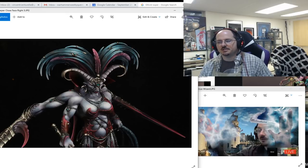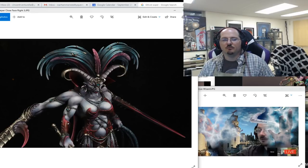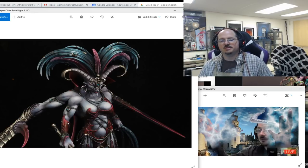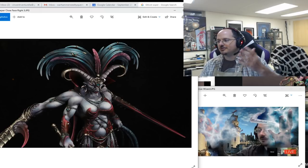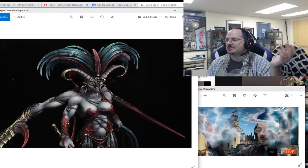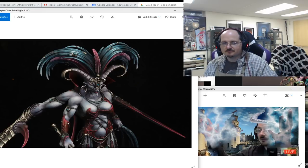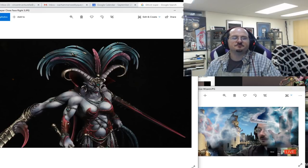But the short answer is that it's the same reason display plinths tend to be black, unless they're natural wood, because they're going to work well with the colors of the bust or the piece. It's the same reason that picture frames tend to be black, right? We don't go buy brown colored picture frames. Go to Joann Fabrics or Michaels and ask to see their wide selection of earth colored picture frames. Okay. All right. Have I beat this dog enough? All right. Cool.